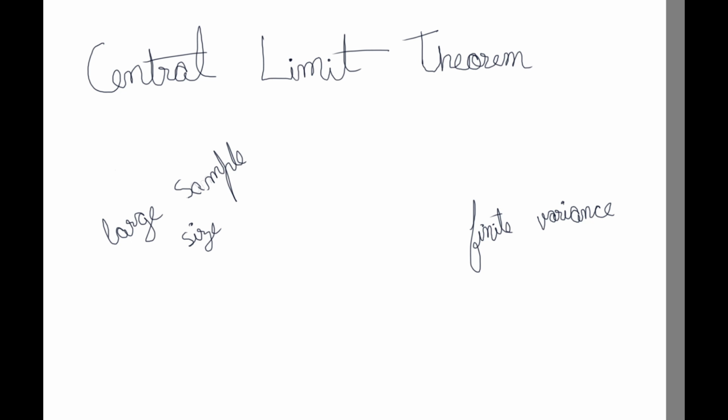So now we're going to discuss the central limit theorem. The central limit theorem, in mathematical terms, and I'm literally just reading off text right here, is a statistical theory that states that given a sufficiently large sample size from a population that has a finite level of variance, the mean of all the samples from the same population will be approximately equal to the mean of the population. Now, that was in very abstract terms, so I'm going to explain the same concept with the help of an example.